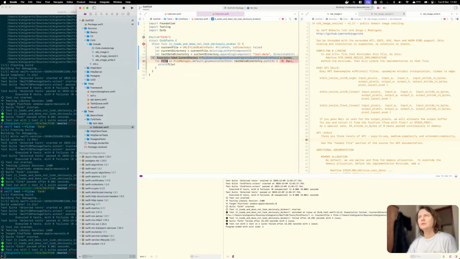And this returns URLs, of course. For in doesn't conform, for in loop enumerator, unwrap.